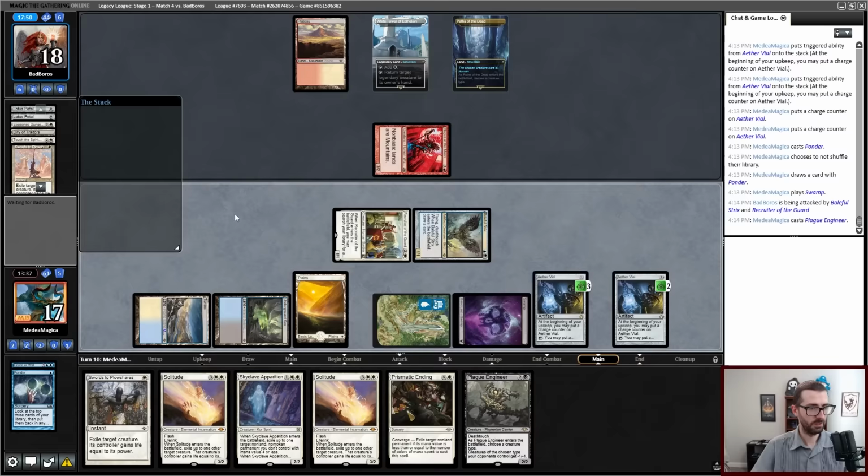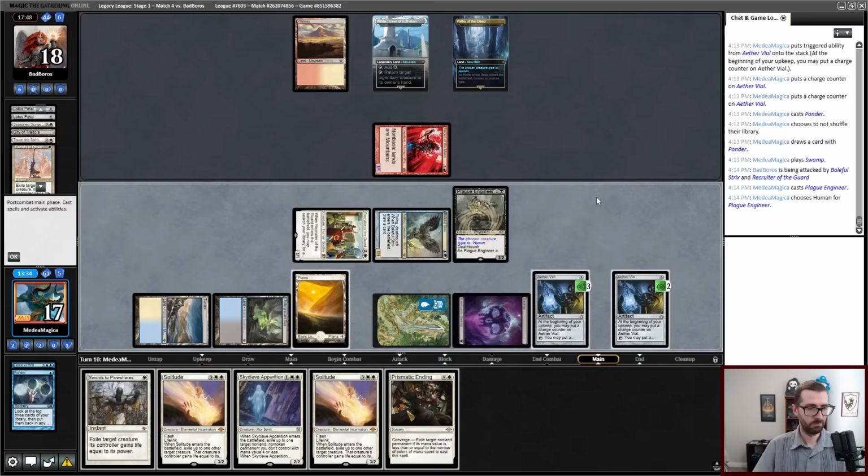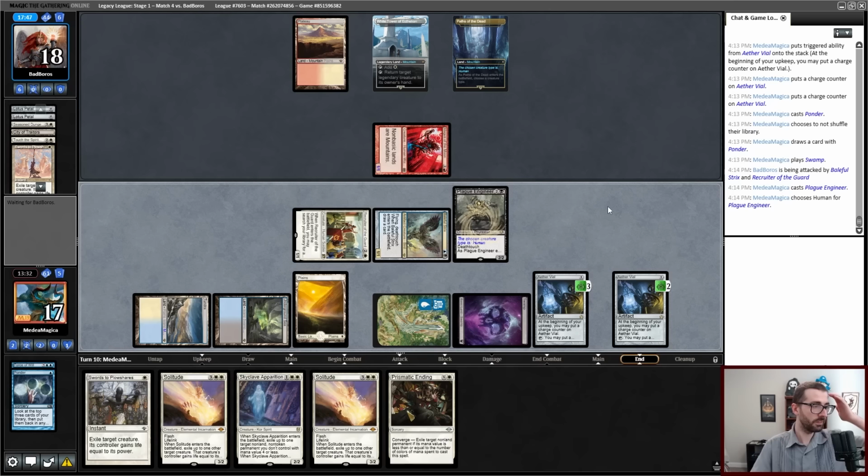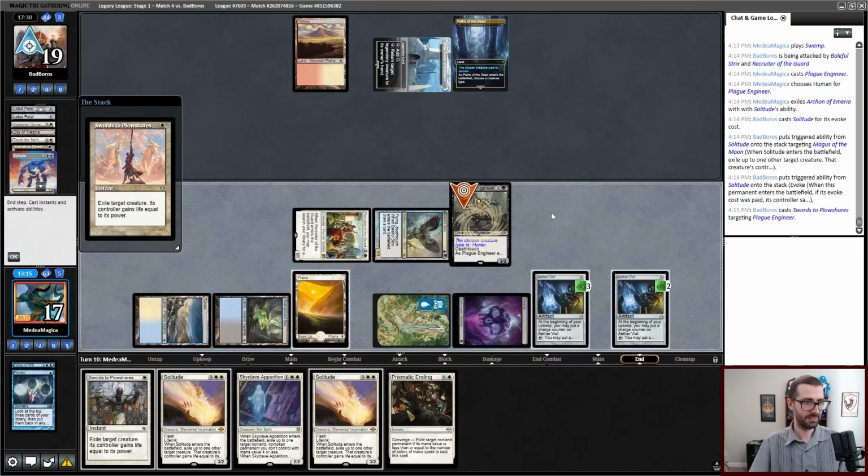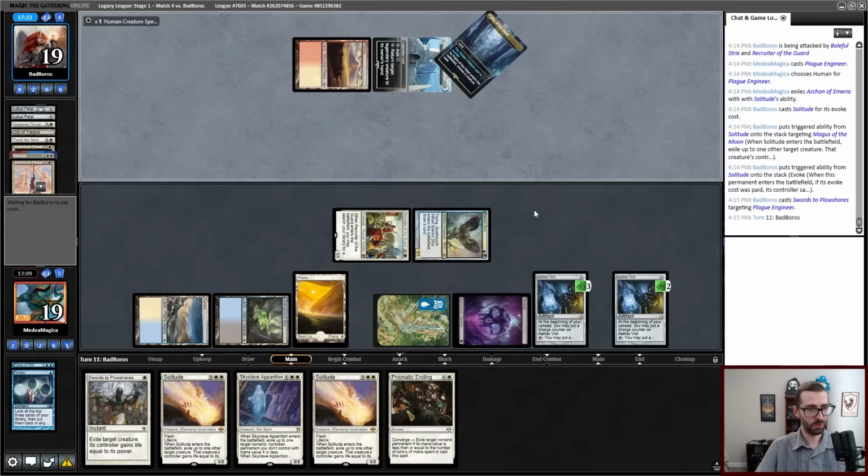I will go ahead and cast this, naming human. And we got really good options. A Solitude, sure. Oh, that's delicious. That's delicious. That doesn't happen very often. Swords to Plowshares is my guy. Yep. My opponent lost Magus, Solitude, white pitch cards, Swords in order to get to where we are now.